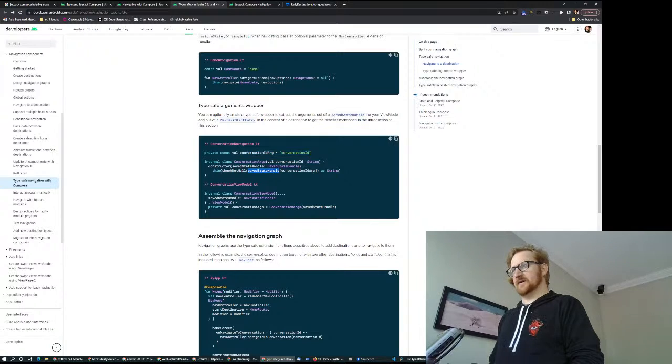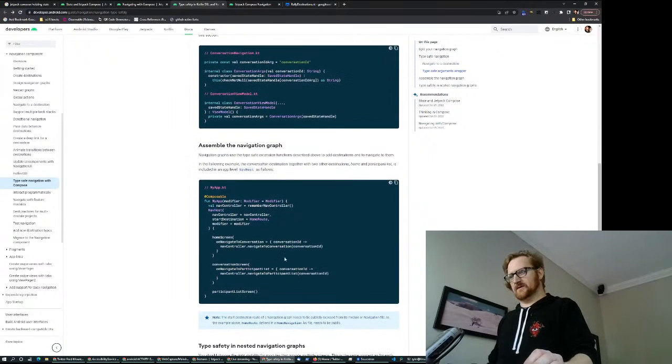Structure, saved state handle. Okay, interesting. I don't know what they're talking about. How do you navigate to conversation? What is this? What is this?